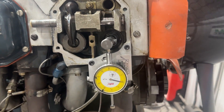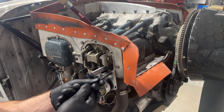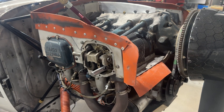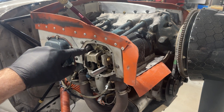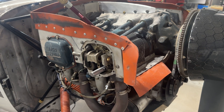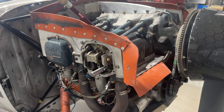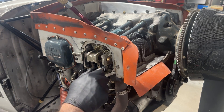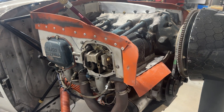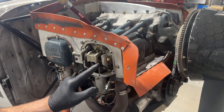Now that we've checked that, it's basically the reverse of what I did to put it all back together. At this stage I'm going to pressurize the cylinder before I take off the split gauge, since at that point the valve would be free to move. There we go — now I take that off.